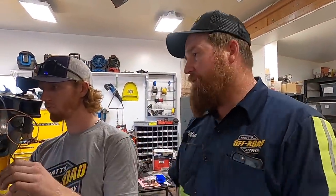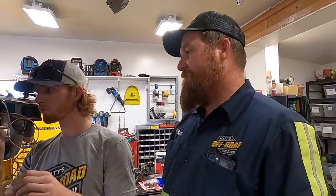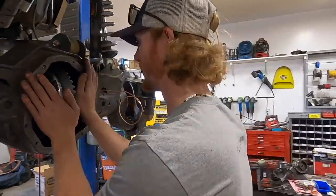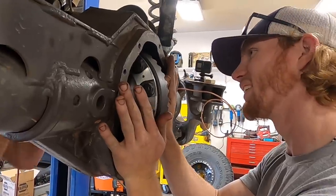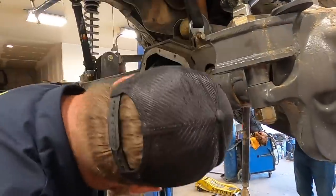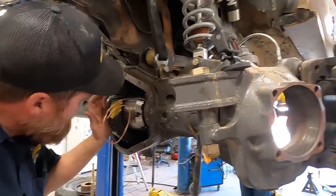We just put all the new bearings in because we set everything up with the old bearings. Everything's pressed in, all the shims are in. We're gonna see if we're still getting lucky because compared to the back axle, things have just been going amazing. Okay, give me some resistance. Okay, go back. Okay. Please. Beautiful. Please. It's a little high on the coast side, but that's okay. It's still good, it's good.